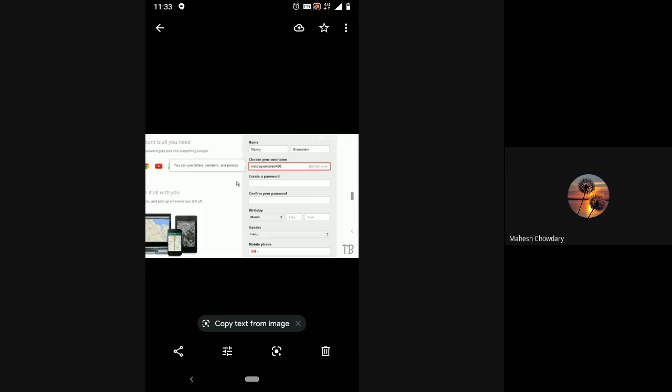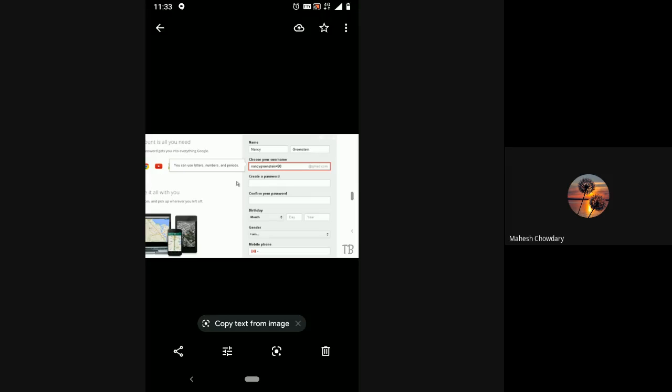Can you see the form? The first name, the next is username. The username is our ID name, the user ID. Which name do you want to create for your Gmail ID? And next, it will ask for a password, and again ask for confirmation of your password.